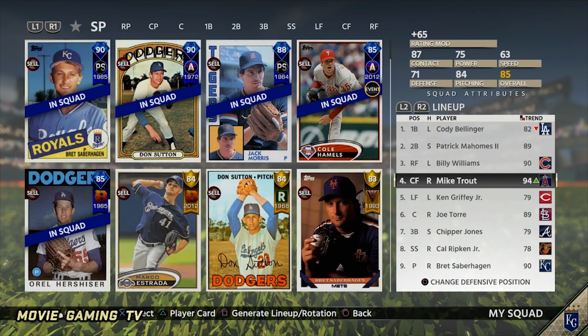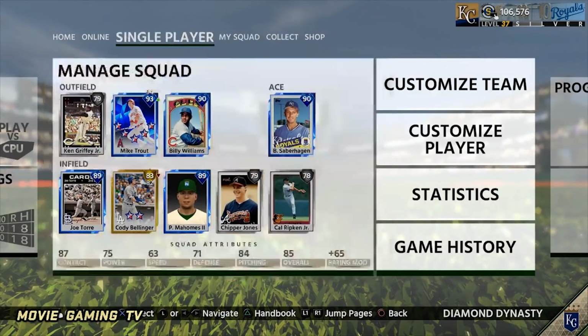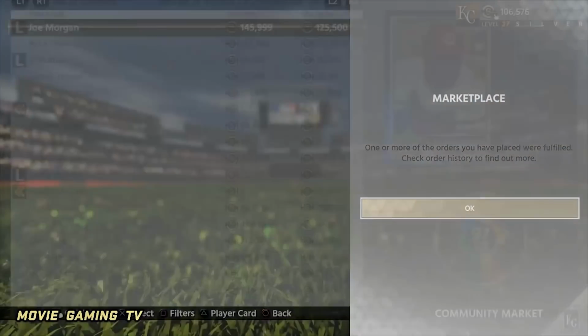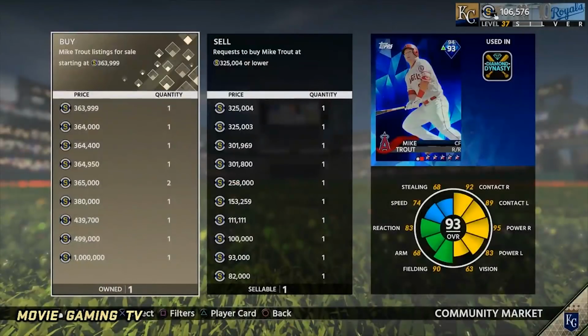I picked up Mike Trout. I got him for like $330. Buy now $320, sell now. So I just was like, dude, I'm buying him at $330. A lot of people have said that they project his market value to stay around what it is right now. But I feel like I got a pretty good deal at $330.